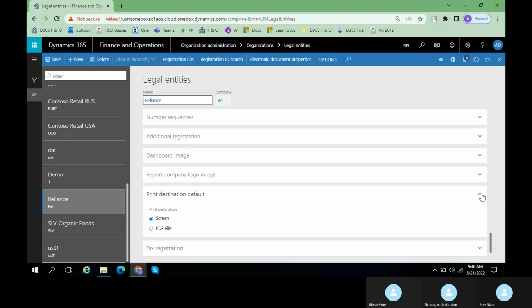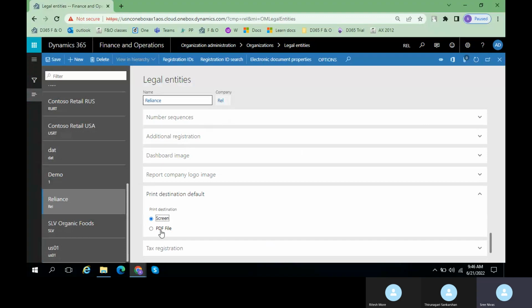The print destination field. For example, once we create this legal entity and start processing transactions in the next coming modules, whenever you use any print option, by default, if you want the information to be displayed on the screen, you can select this as display.